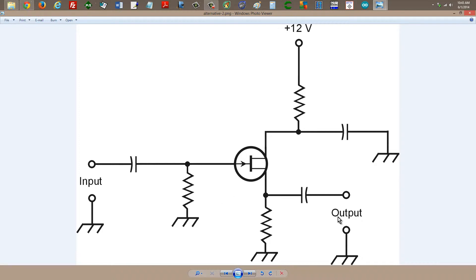The primary difference between the junction field effect transistor circuit called a source follower and the bipolar transistor circuit called an emitter follower is that a field effect transistor has a much higher inherent input impedance. So you can actually have a much higher impedance circuit here at the input, and this field effect transistor will not load down that circuit.